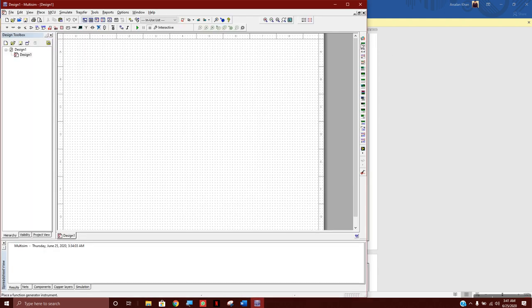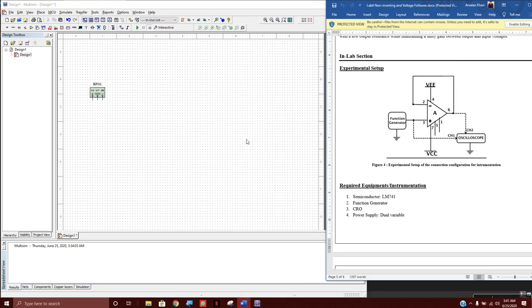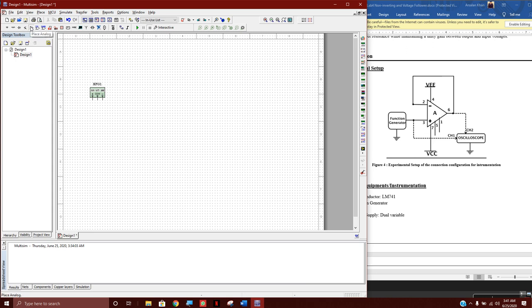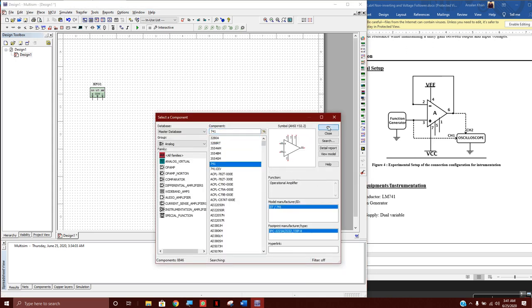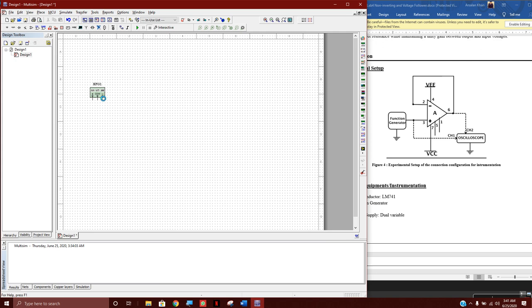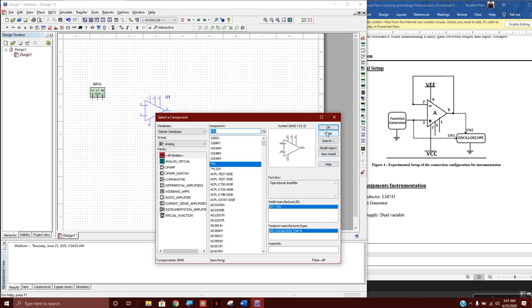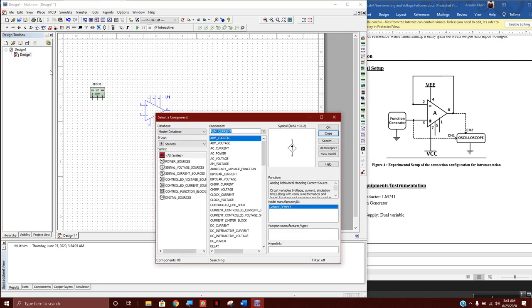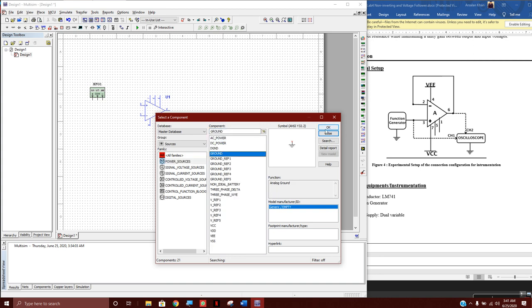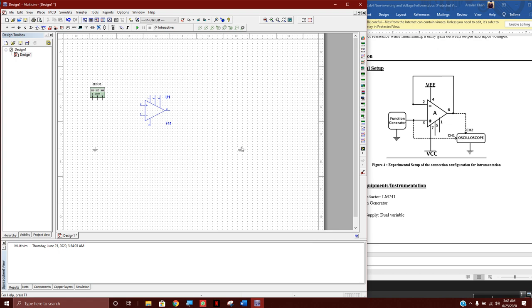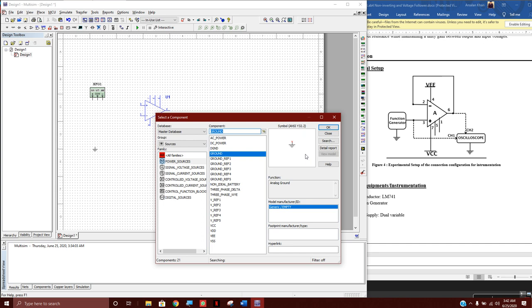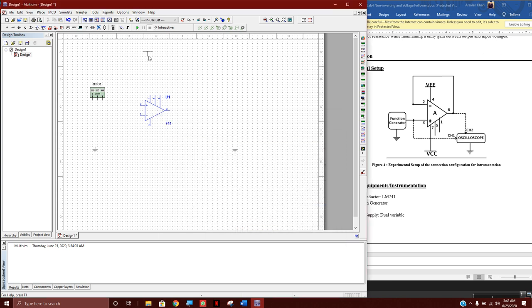we have. So we're going to again get a function generator, and since we are not using any resistance here, so op amp straight away, and ground, and for oscilloscope, what else do we need? Yeah, VCC and VEE.